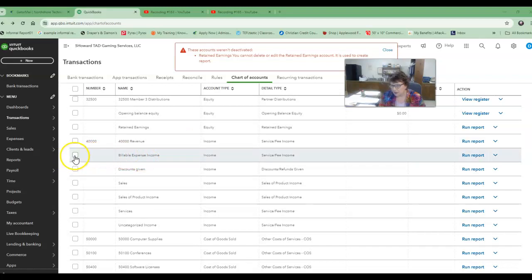The billable expense income, we don't need that. Discounts given, we don't need that. Sales and sales of product income, services, and uncategorized income.